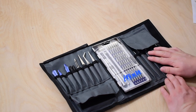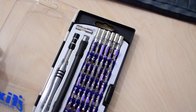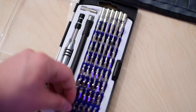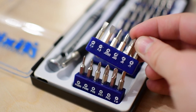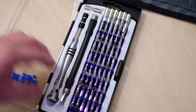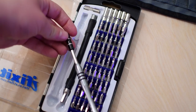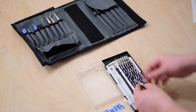Then here in the middle is the really nice part. This is my favorite part of the whole thing, and that's the screwdriver set. This is a 54-piece set, and you can buy this individually, so if you don't really need anything else, you just want a really cool screwdriver set, you can pick this up, but it covers even all the really obscure ones. So it's got that triangle screw in there, it has a bunch of the ones for Apple security, like those pentalobe ones. It's got a bunch of different heads in here for pretty much any situation, all the way to the very tiniest of bits.